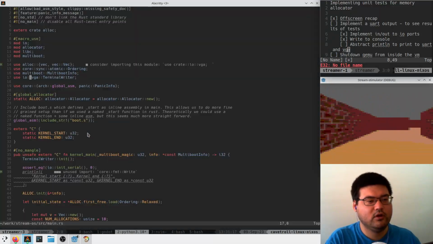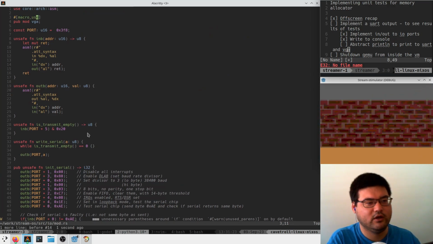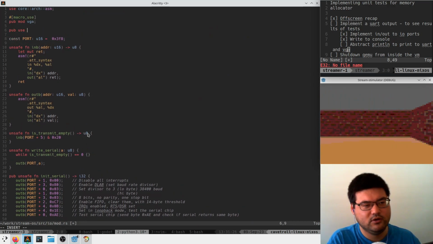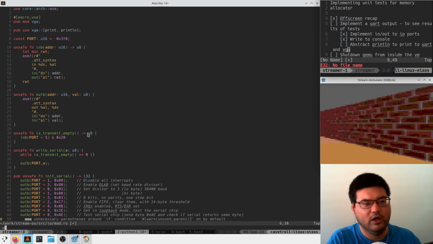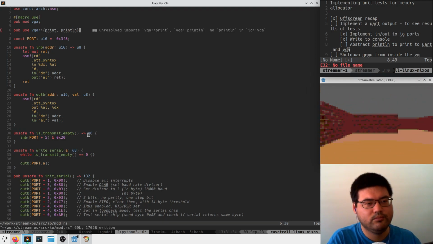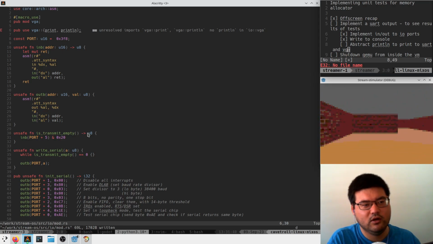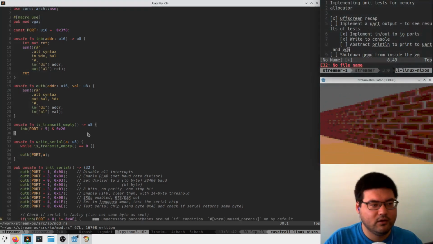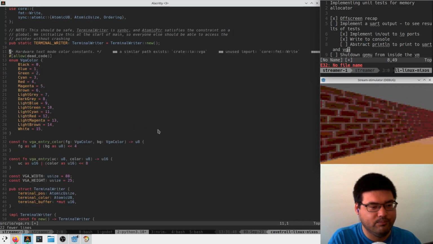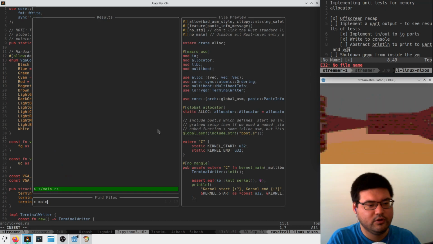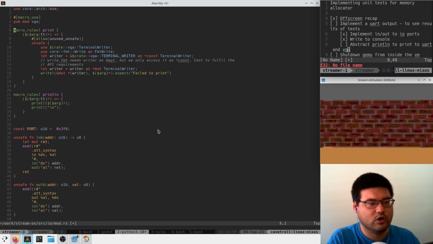I wonder if in my IO module, to get the print line all the way out, I have to do something like pub use VGA print line, to get these bubbled up. Pub use. No print line in IO VGA. That's annoying. I guess what I can just do for now is move these macros up one. So IO, just drop these guys here.